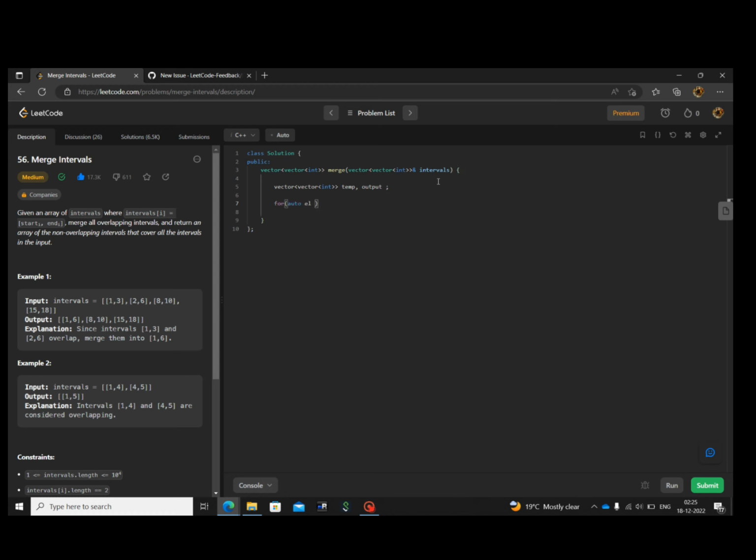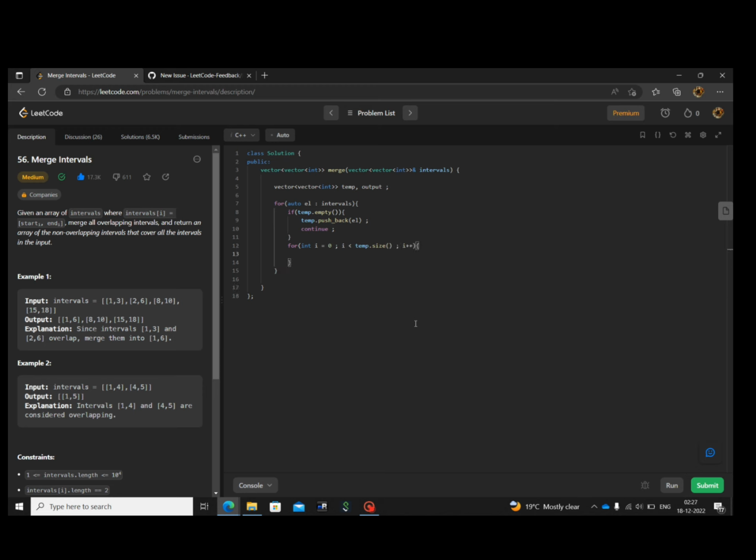First, we are going to iterate over this interval. So I'm taking it as a pair, el. Let's think about this. What will we do at that time? If it is empty, then don't think anything. Just put this element el, we will insert it. As soon as it is done, I will say okay, just go and continue with the next one. Else, if it is not empty, then you just go with this temp one, right? We will take this el and insert it in the temp one. So how will I insert? Let's see. We are going to iterate the whole element.